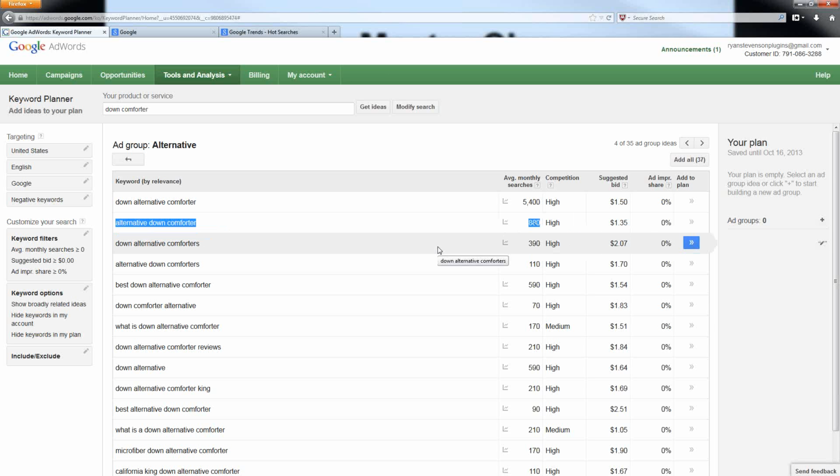The other main difference here with this number: let's say you had just searched a phrase on the keyword tool and then you started using the keyword planner, and you're like, well, the traffic here looks a little bit different to me. The traffic number that they're providing is actually a little different in the keyword planner than it was in the keyword tool. The main difference here is that Google is now including mobile traffic.